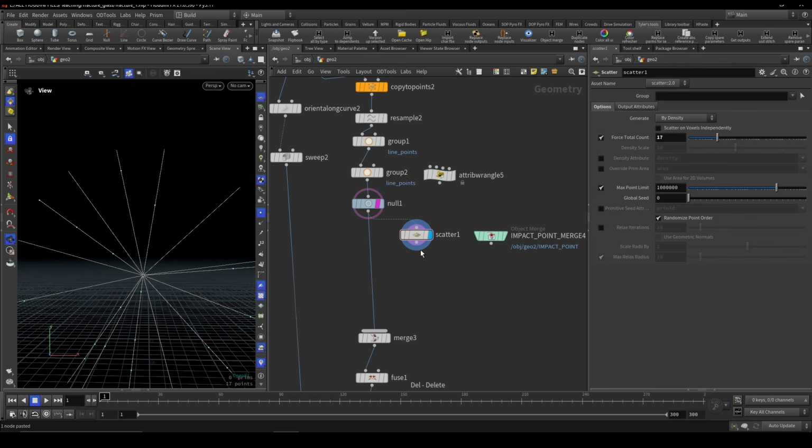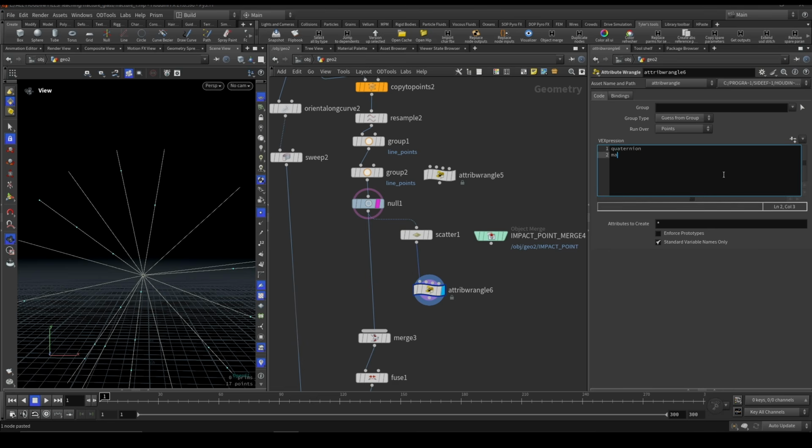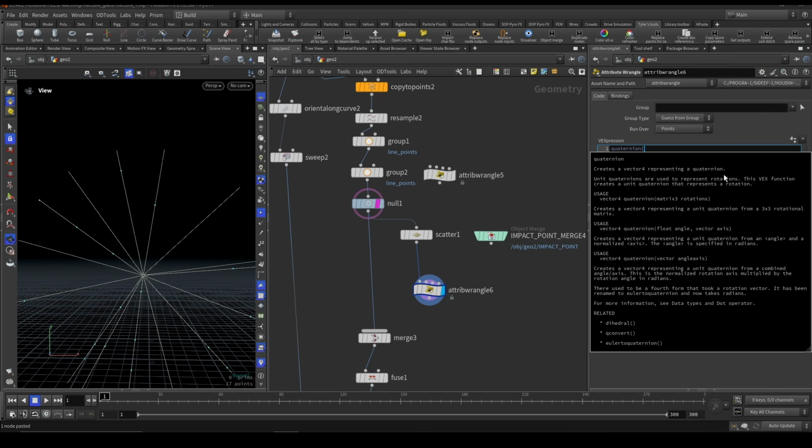What do we need? The simplest form of a rotation is a quaternion or a matrix 3. I'm mostly used to matrices, so I may convert it to a matrix, but a quaternion, let's break it down. We need an angle and we need an axis. So you see here, it returns a vector 4 and it defines a specific rotation.